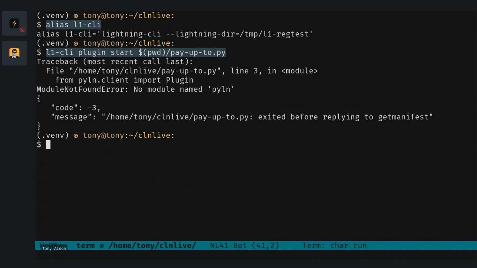Okay, so I did it the wrong way. From pilot import, no module named pilot, so no worries. It's just that we didn't install it, so we're going to do it right now. Pip install pilot client.